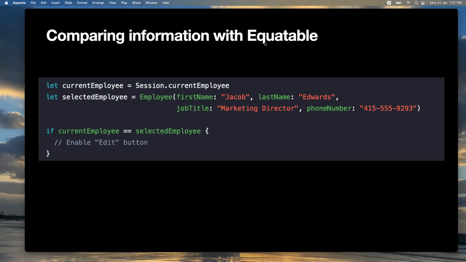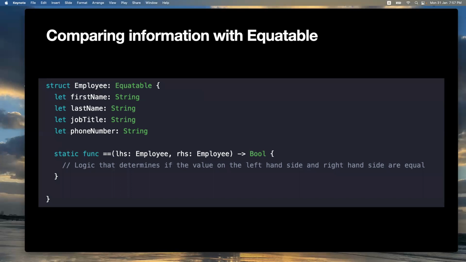Well, if you make this structure Employee adhere to the Equatable protocol, or implement the Equatable protocol, then you have the freedom to implement the method that you want to use to compare these employees. So if you go to the next one, here is an example. If you make this employee adhere to the protocol Equatable, that means that you need to implement the methods that are required by this protocol.